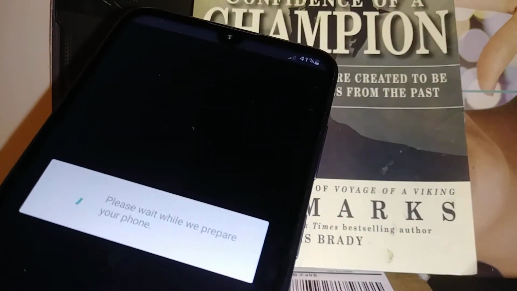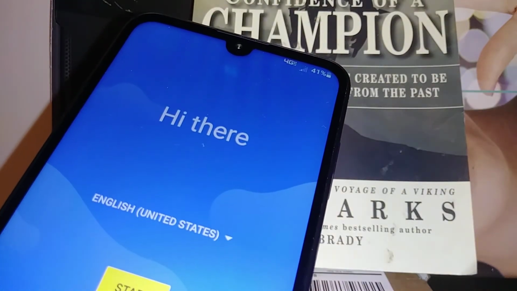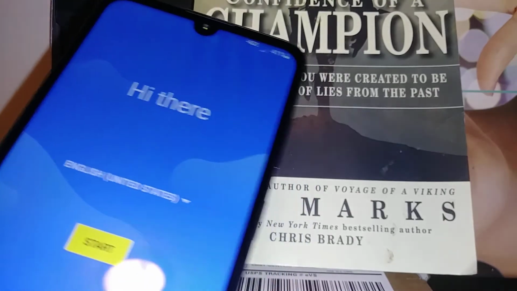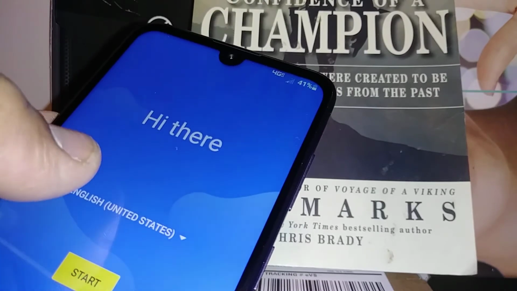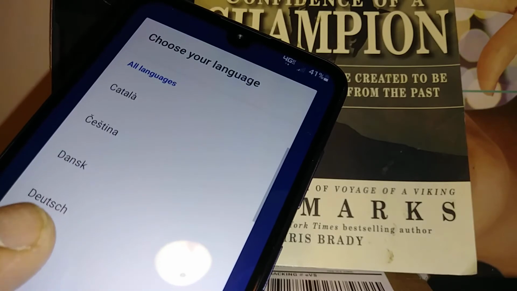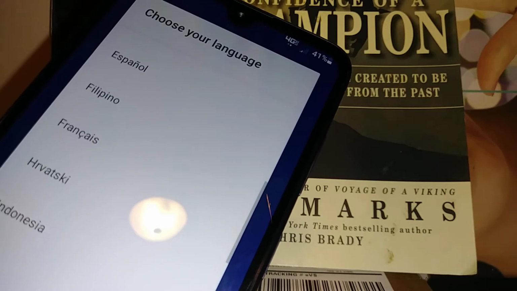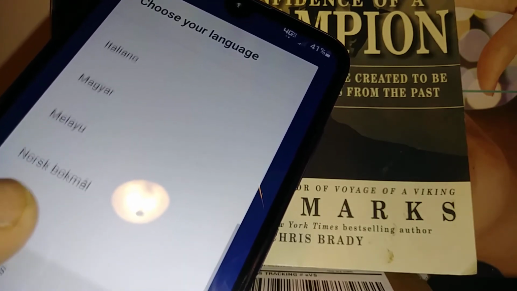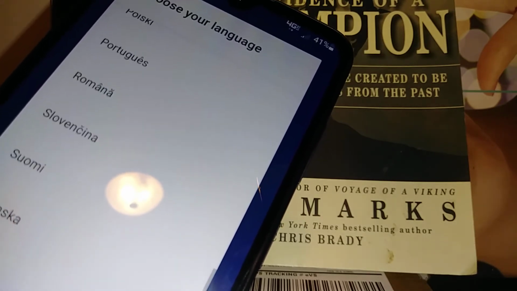Right there, if you already have an account, activation will start automatically, or you can open a new account if you want. So we are at the initial setup screen, and these are the languages that you can use on this phone, in case you're trying to find out what languages come with this Nokia 3V from Verizon prepaid.